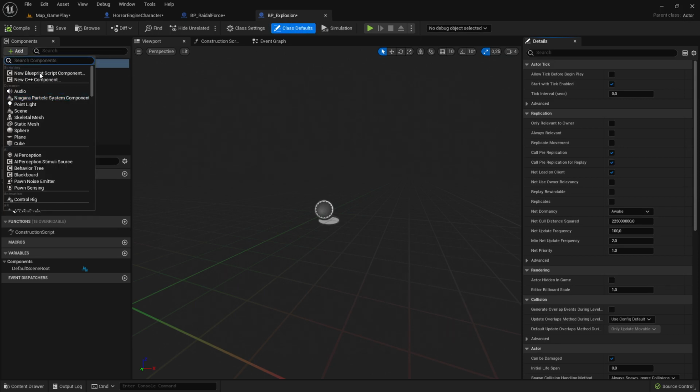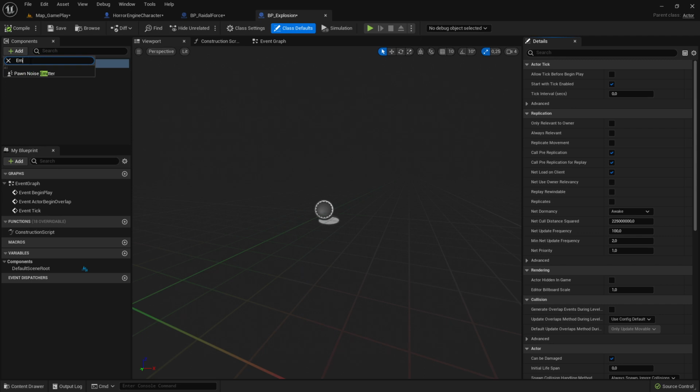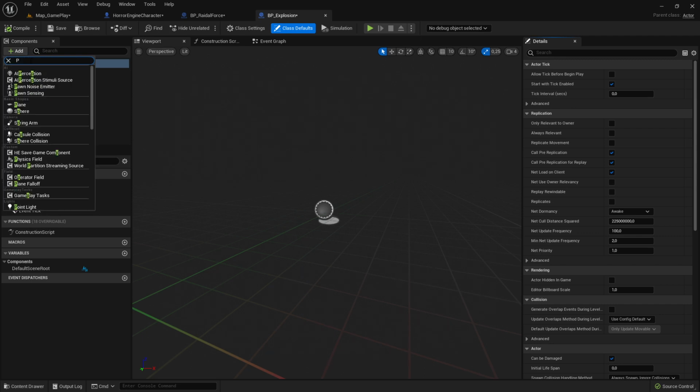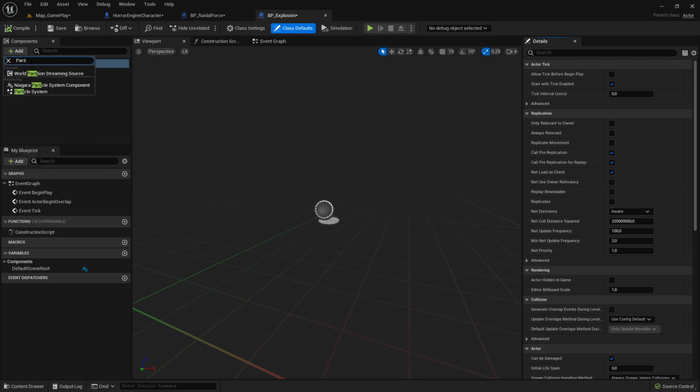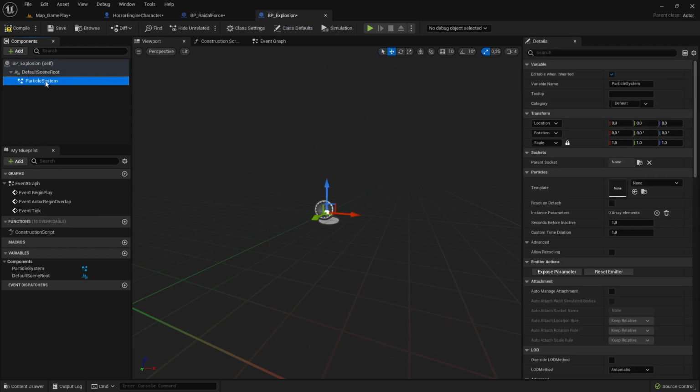So first of all, what we need to add is an emitter, particle emitter. So let's write here emitter, or particle, yeah, particle system. Okay, it's not emitter, it's called particle system here. This one we want to add, and you can rename this one as you like, and then you click on the particle system, you go on the right side, and we are interested in assigning a particle here. A particle is just like I said, an explosion, light effects, and whatever kind you want.